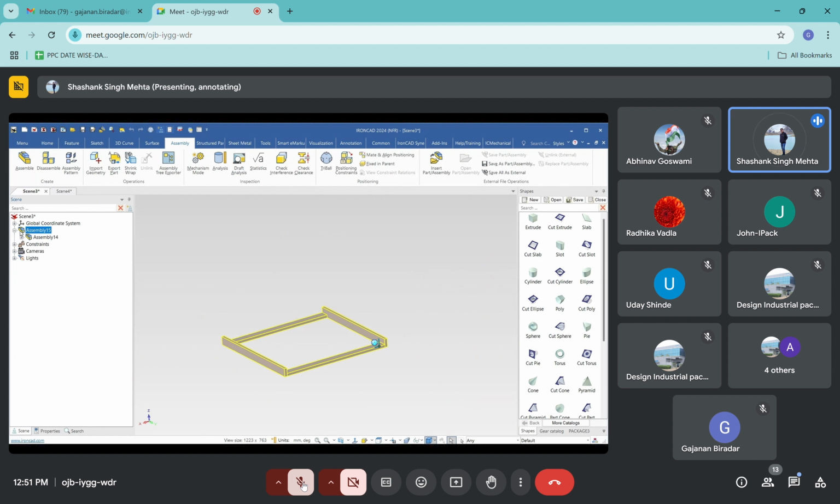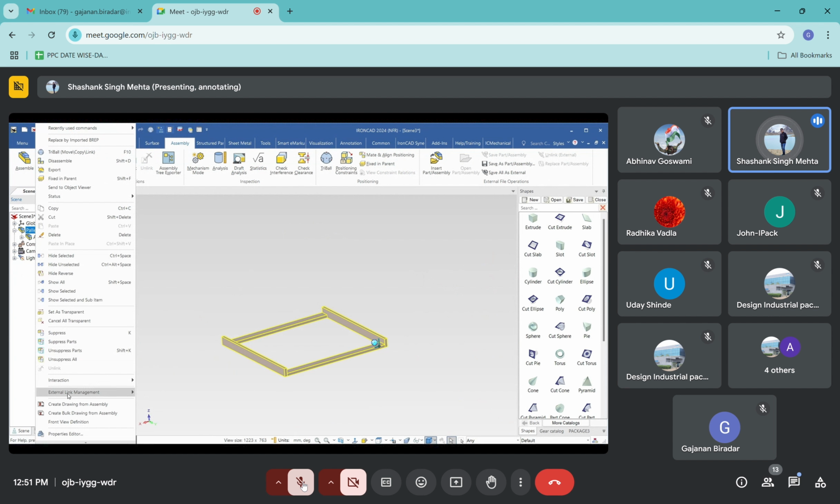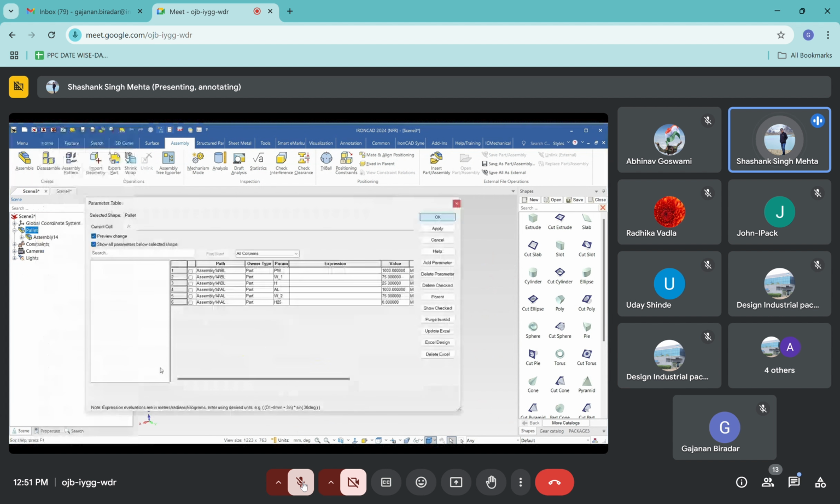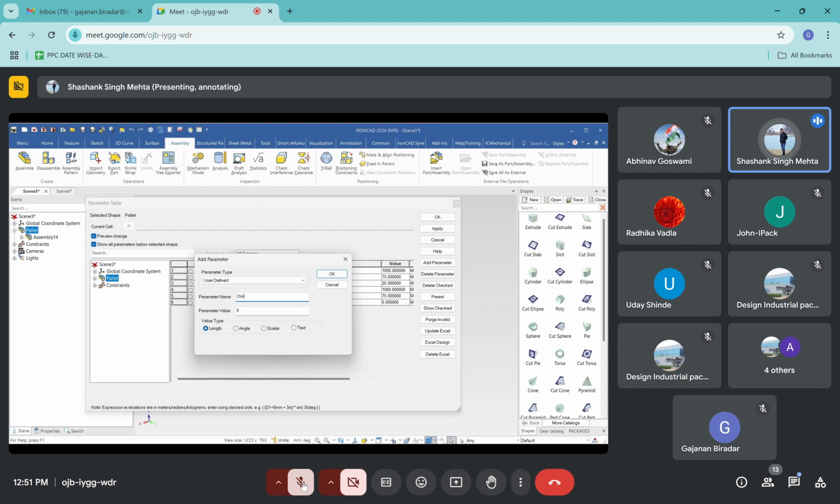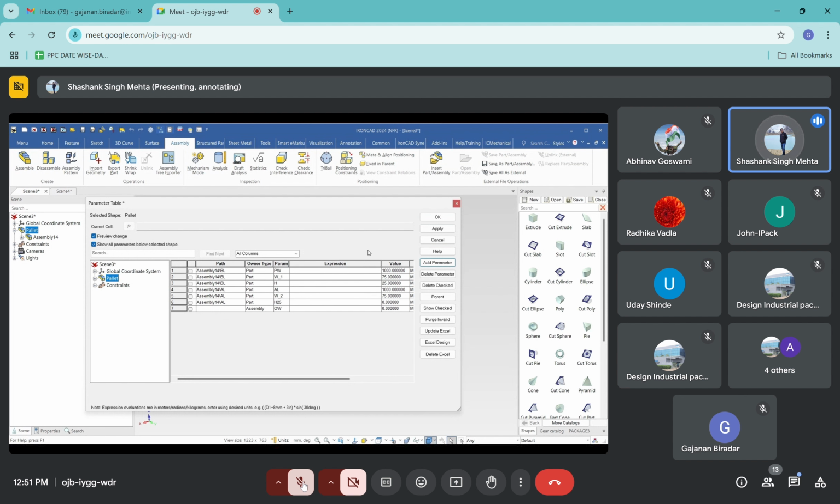Save it as an assembly. Okay, so the pallet name we can change, and the base pallet which we have created, and all the parameters which we have created, like 1075, it is providing, and it is the overall.